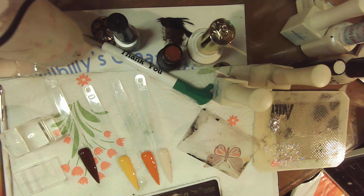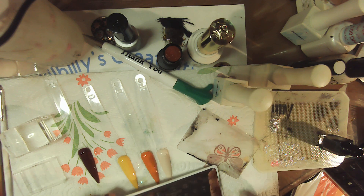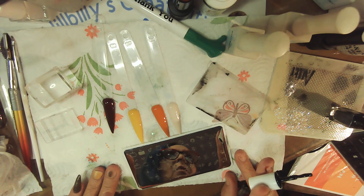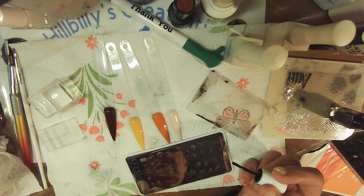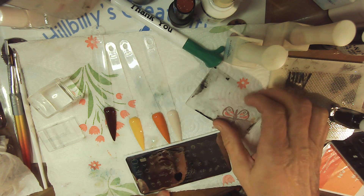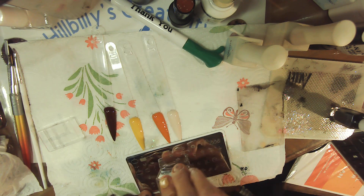I really don't know what I want to do first, to be honest. There's so much stuff here and I don't know where to start. I can't even see the plate well. Let's get this turkey here — I think I've used this plate once before, I'm not really sure.